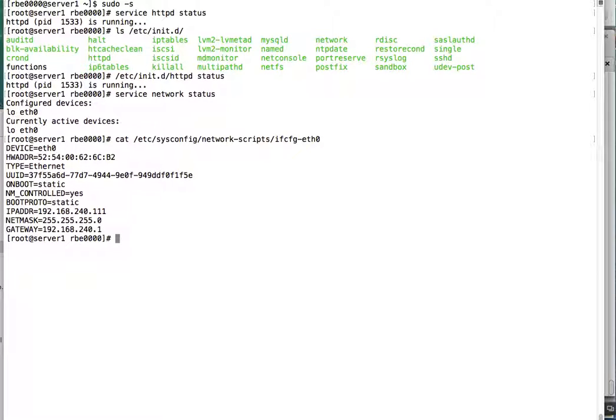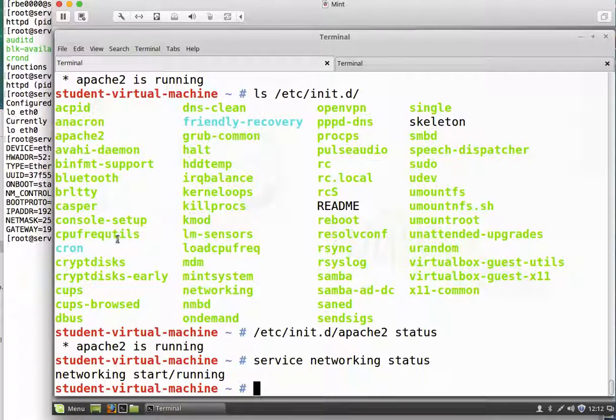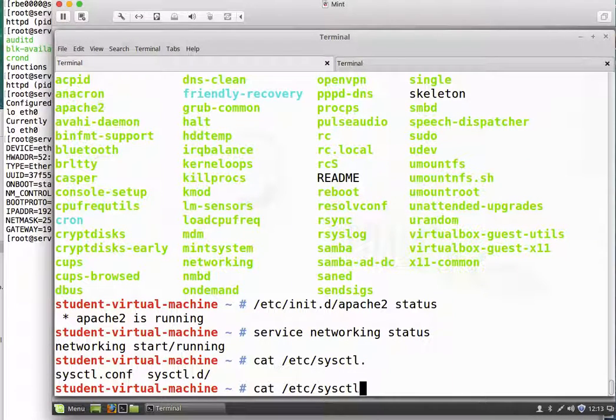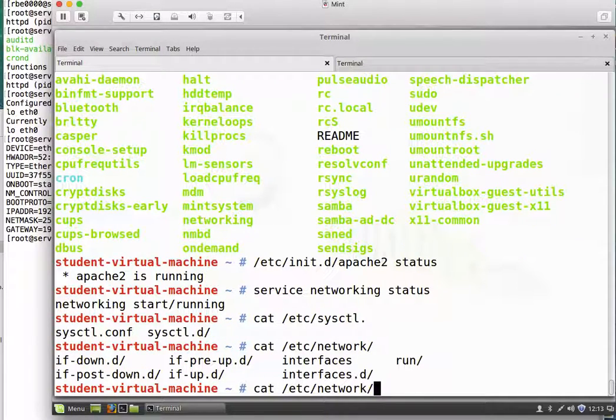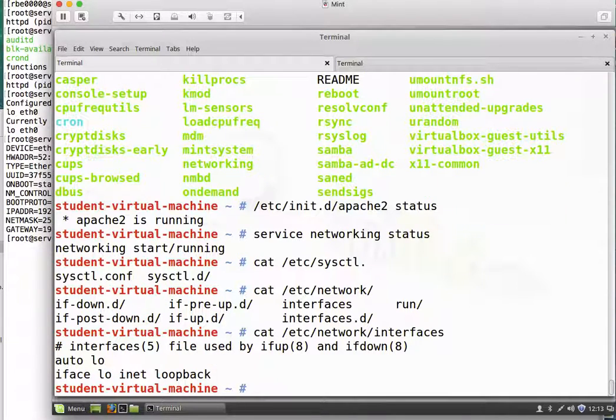And we have this file that tells us about our networking settings. On this Ubuntu machine, if we try to look in that directory, there is no sysconfig directory. So on this Ubuntu, Linux Mint machine, we have a file called /etc/network/interfaces. And this is where you would put information if you wanted to statically configure your IP addresses for your machine.